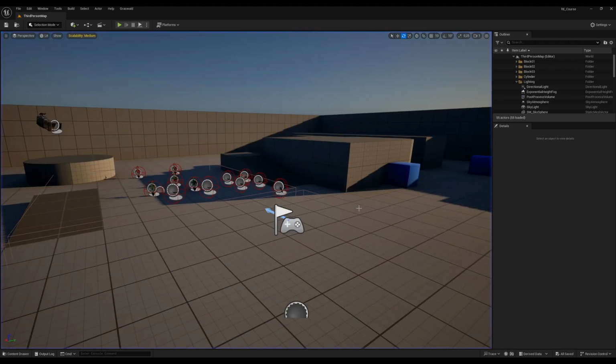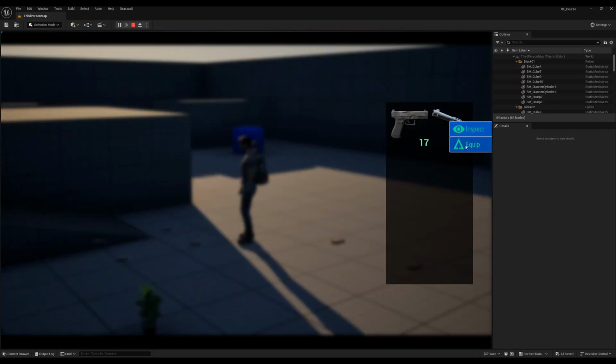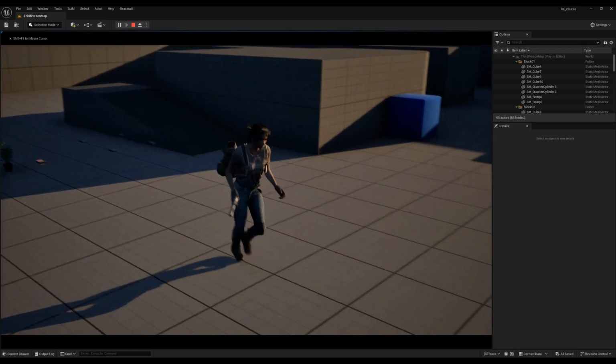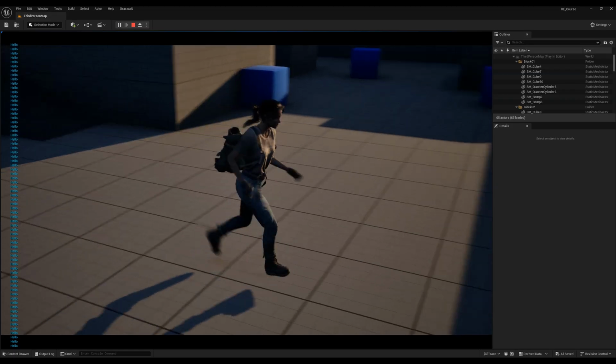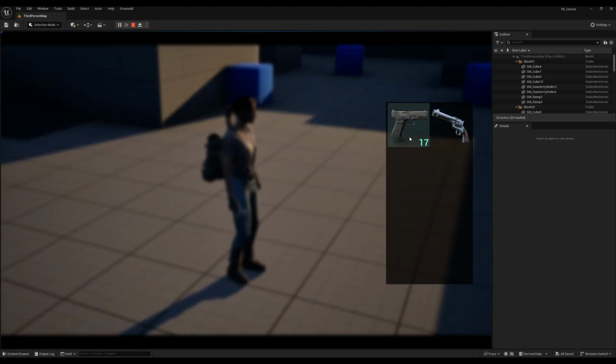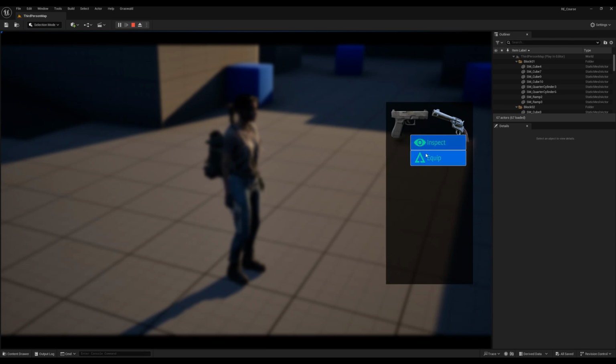Okay, good. So let's implement the bullet function, right? If I pick up this Revolver here, I can now equip it. You see, I can do something like this. Looks fine. The pitch value is also working, and I can equip the pistol again, as you can see, and then just do all this back and forth.